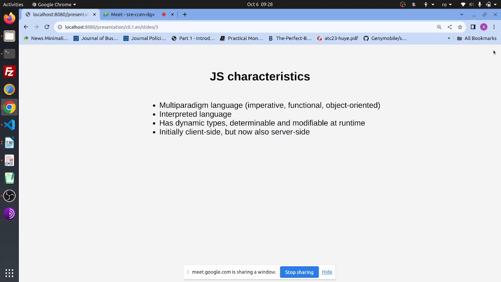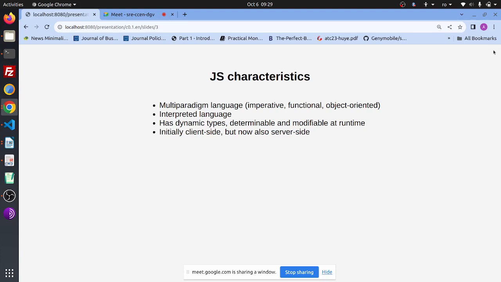Now, interestingly, in time, languages converge, so to speak. Initially, in something like Java, you didn't have any functional core. There wasn't anything functional-like. But in time, it started as an object-oriented language primarily, and functional characteristics were added on. If you think about collection streaming APIs, where you have lambdas, those are an element of functional programming. Same for C# and so forth. Obviously, JavaScript started out as a functional language. That was the intent. We're going to see some functions, but we're not going to go really deep into this.